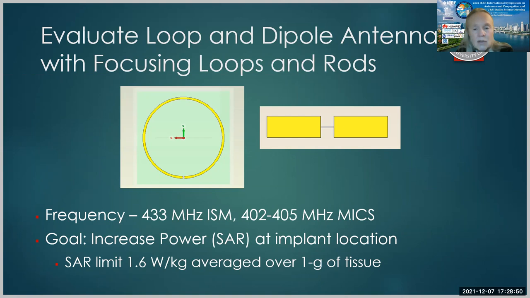The goal is to increase the power or the SAR at the implant location, and we have to also remember that the SAR limit of 1.6 watts per kilogram over one gram of tissue also applies. The SAR limit is going to be difficult to maintain on the fields that are outside the body that are getting very close to the body, but we want to be sure that we get the power stronger where the implant is.